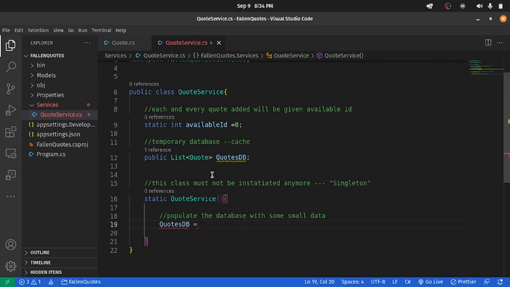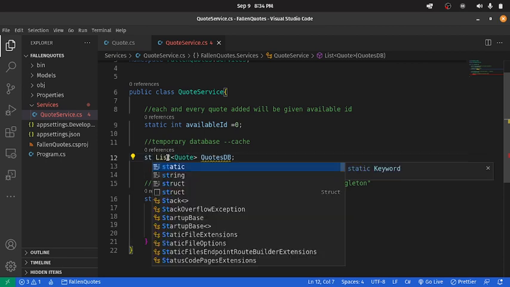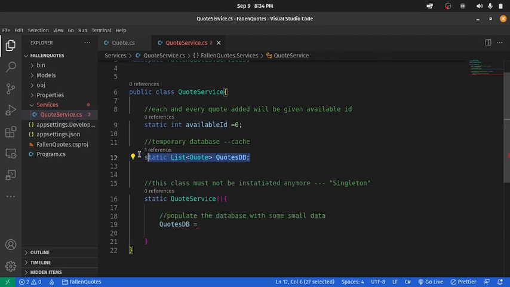I'm not sure why that is. Okay, we're supposed to say the list is static, not public but static. Sorry, this list here is supposed to be static. So quotes database equals to new list of quotes, and then we say new quote.